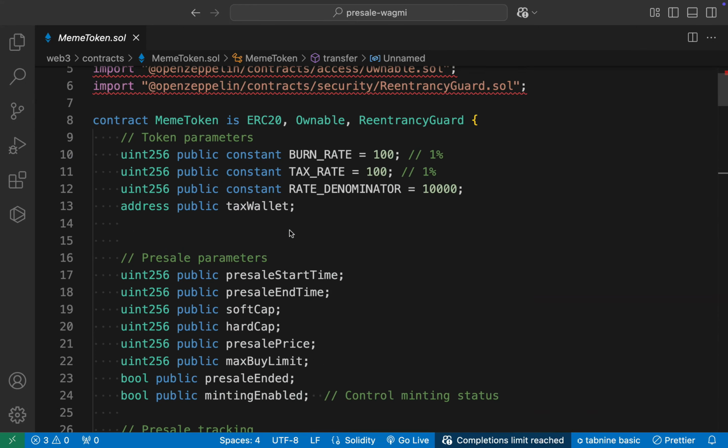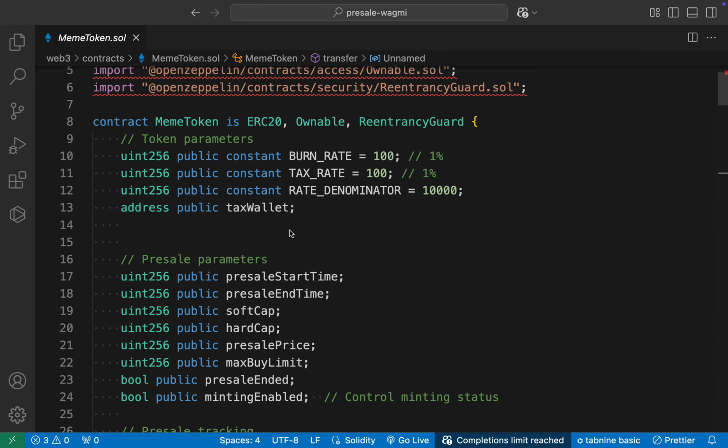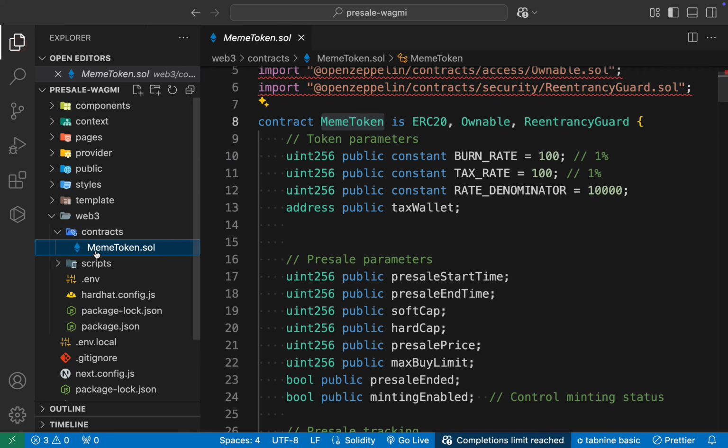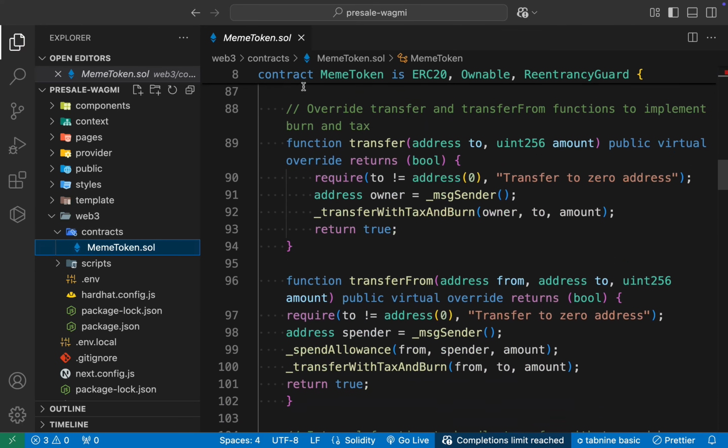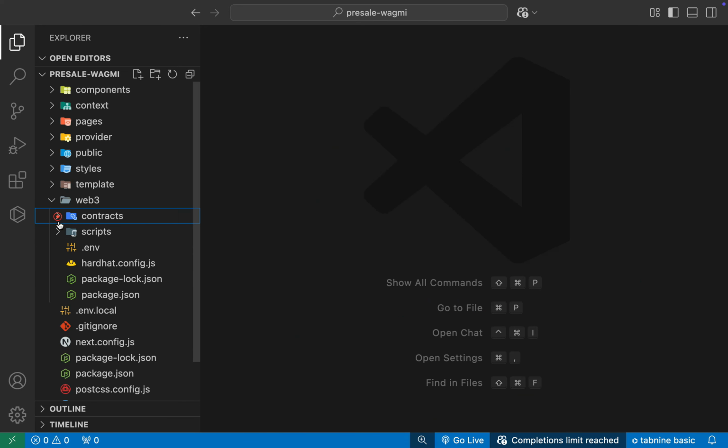If you are making any changes, you have to replace the name. Okay, so you can call your contract whatever name you want to give. You can give the name here as well as give the same name here. So this is the complete contract. Let's close this one. Now come back to the script.